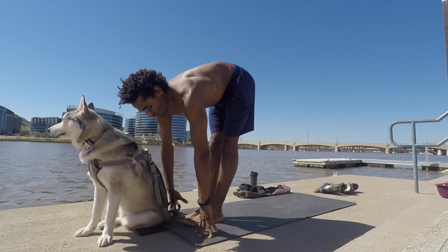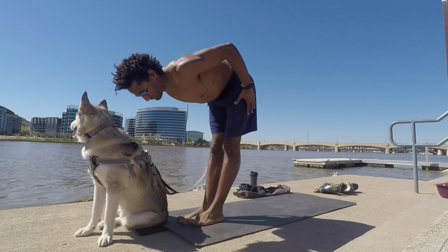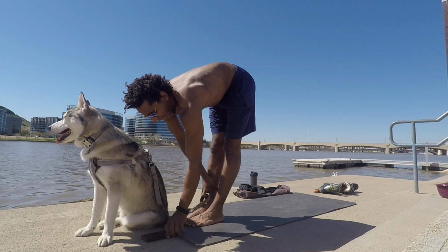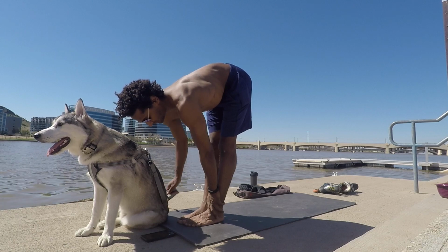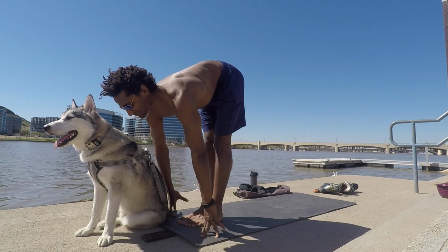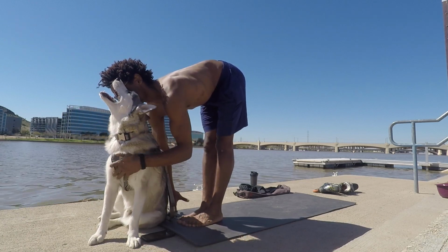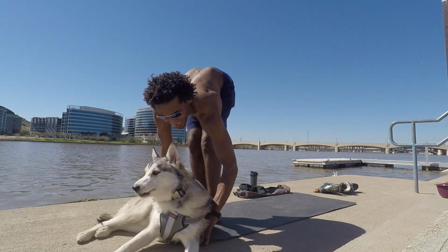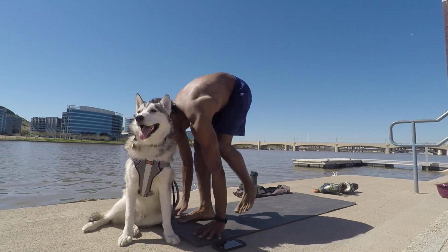Hands can come on top of the thighs, on top of the shins, could be on the ground or on the side of the hips. Just think torso parallel with the ground. That spinal prep, already in that high plank position, ready for your chaturanga. Finding length through the crown of your head. Inhale, exhale, place your hands down alongside your feet and step it back to your high plank.